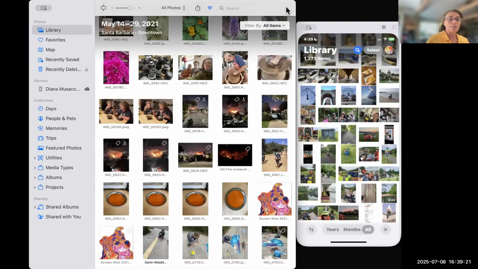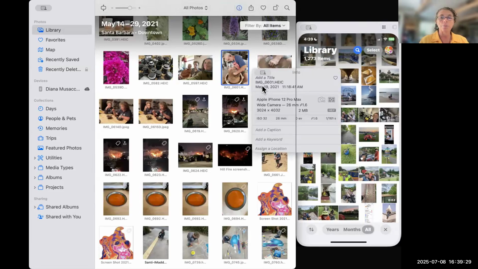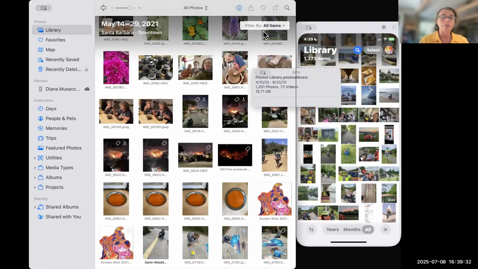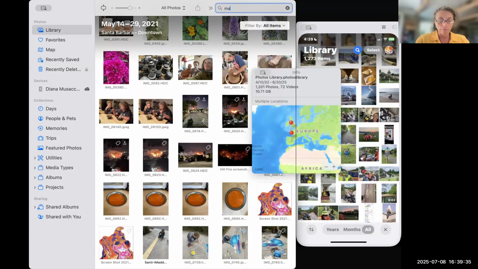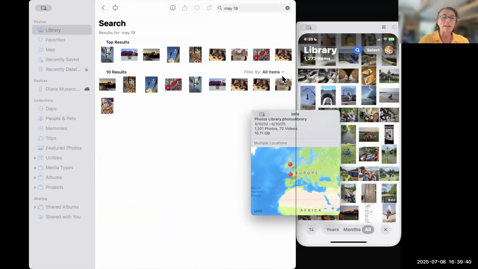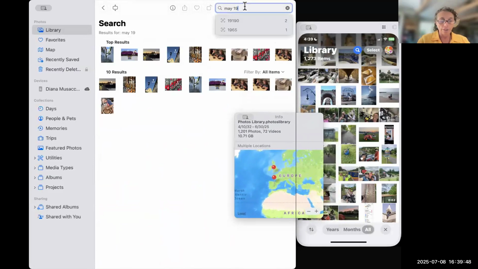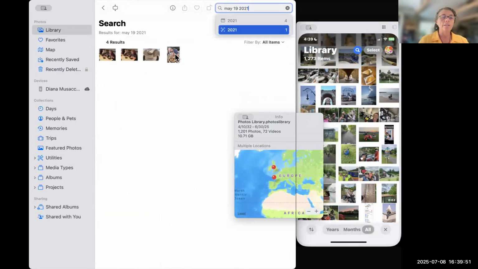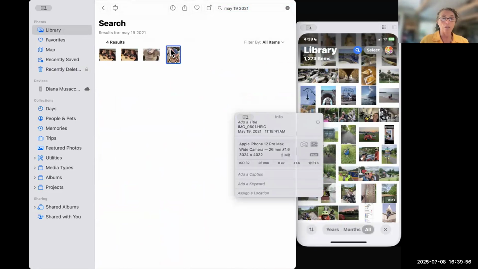That little search feature is very, very powerful. And if you remember a photo taken on a certain date, so let me see, when was this photo taken? Let me get the info. May 19th, 2021. Okay, so I'm going to write May 19th. And it turns out that for May 19th, I happen to have had a lot of photos. But of all those, if I write 2021, then only these photos appear for May 19th, 2021. Does that make sense? And is one of those the one that I had looked at? Yep, it is. Pretty cool.